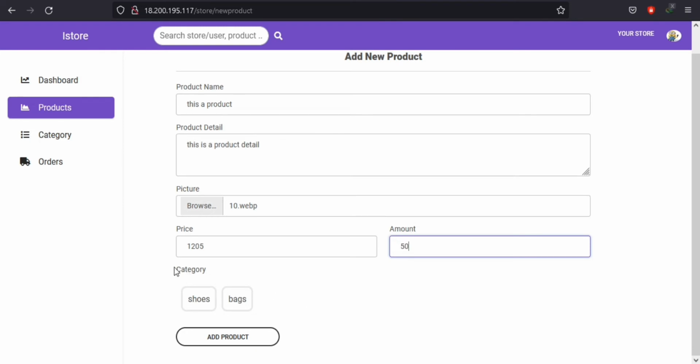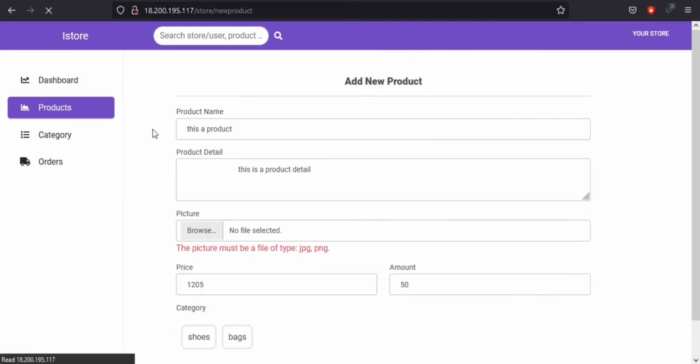Here, as you can see, we created two categories, so I can choose this category, right? I can click on it, and it will select that one. I can also choose more than one category using this button. Let's say add category, add product.